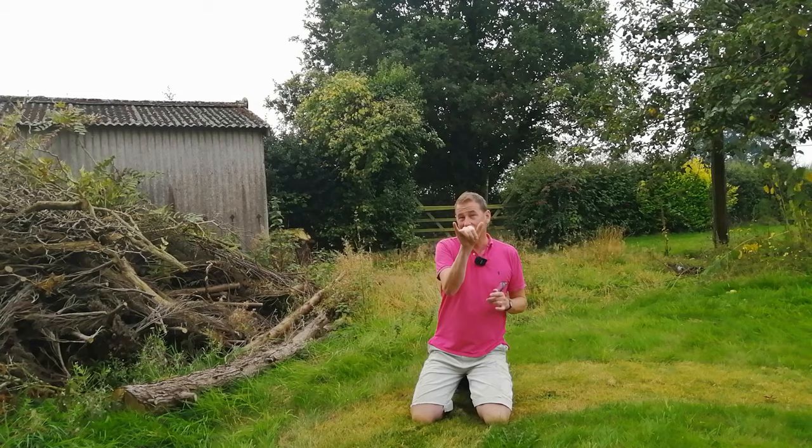Sometimes I come out in the garden with my torch at night looking in the grass. I do see toads quite often. I'd never seen a newt until today. So I'm going to share the footage with you — there isn't a lot of it, but you'll get the picture. You'll see what a newt looks like. For scale, that newt is about five inches long.